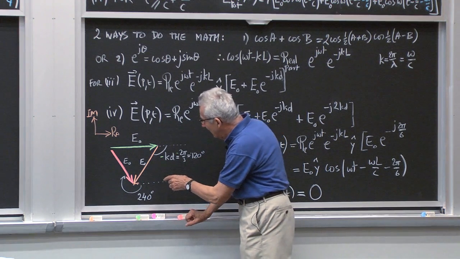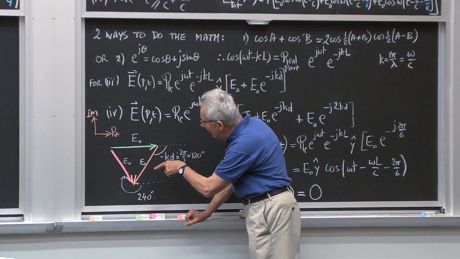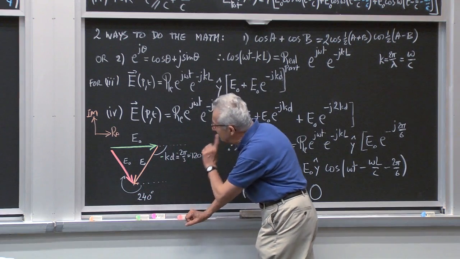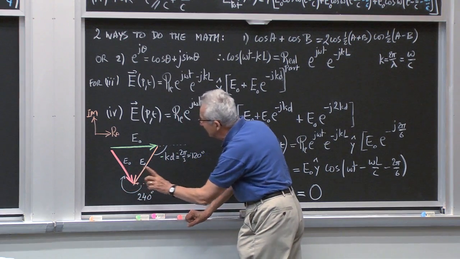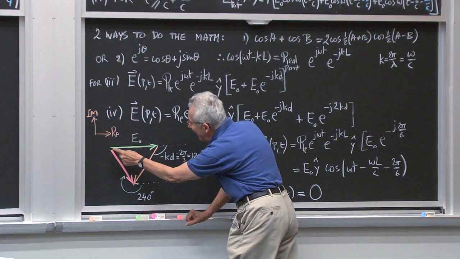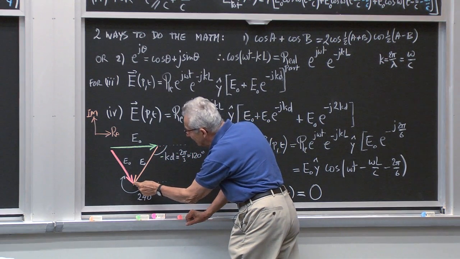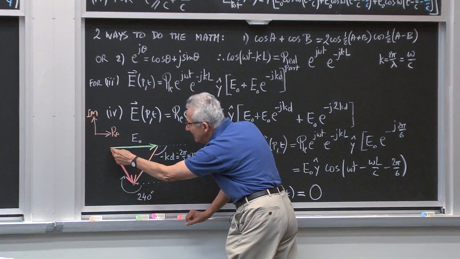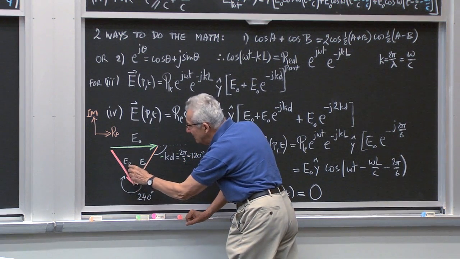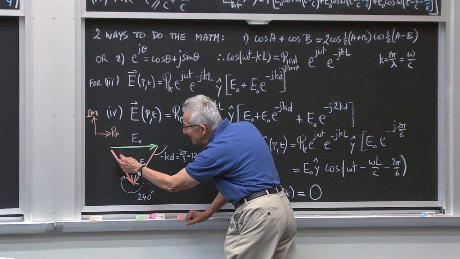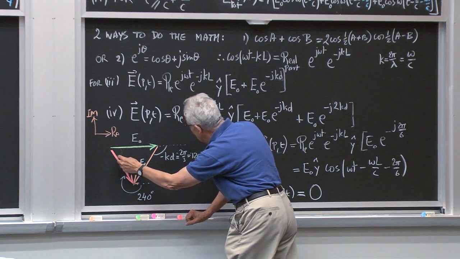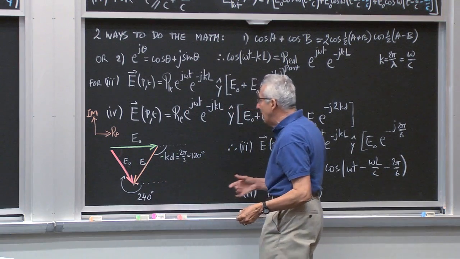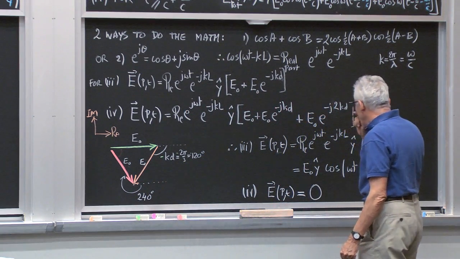Actually, I'm sorry, I need that later in a second for the next part. At this stage, I don't need it. I'm sorry. I'm adding this to that. The result is this vector, and this vector has a magnitude E0. And this angle here is, of course, 60 degrees, which is 2 pi over 6.